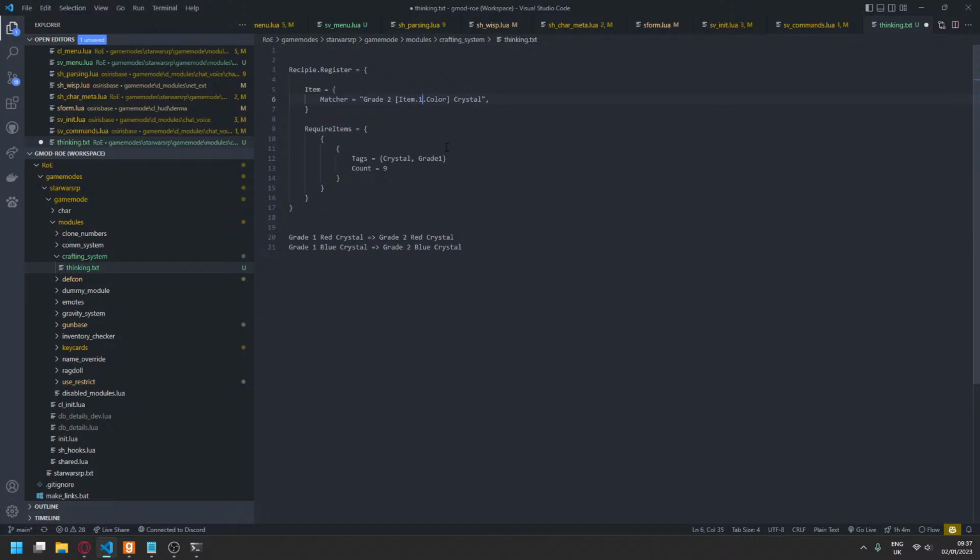That could actually work. And this is where it starts getting really complicated, trying to do things like taking an unstable crystal.